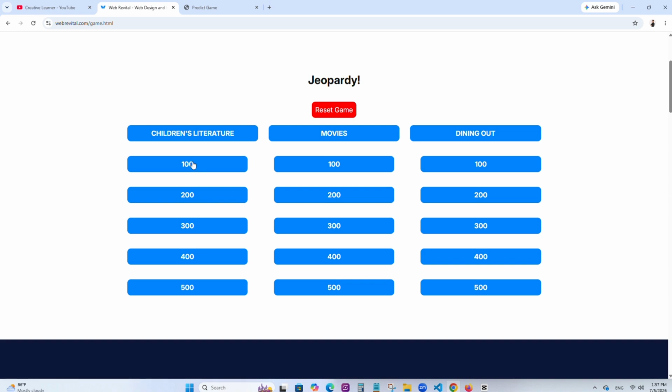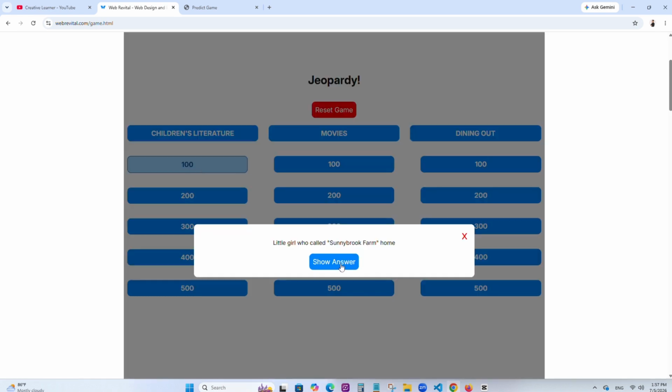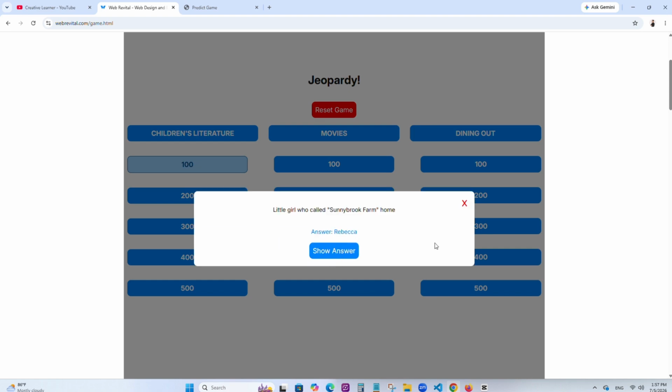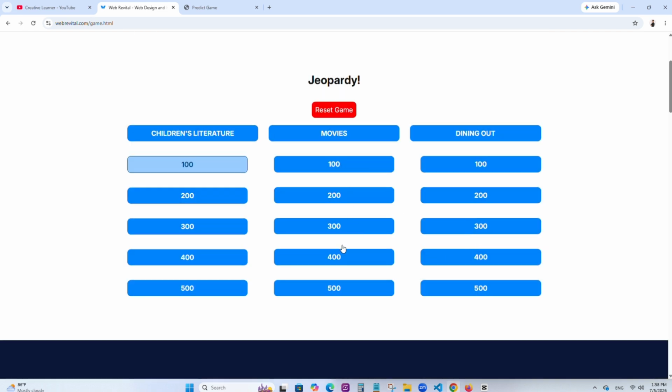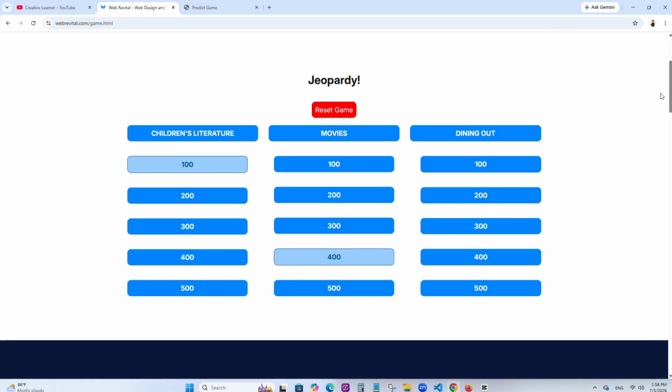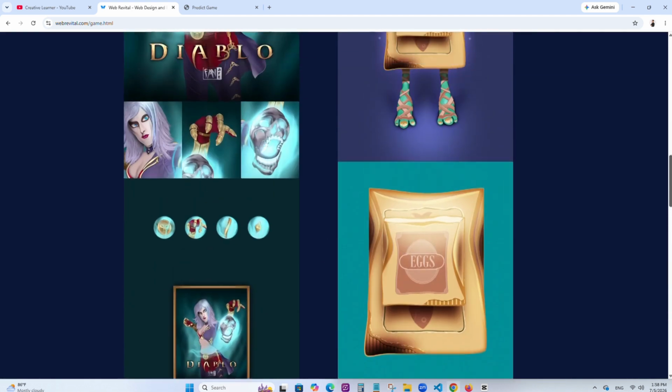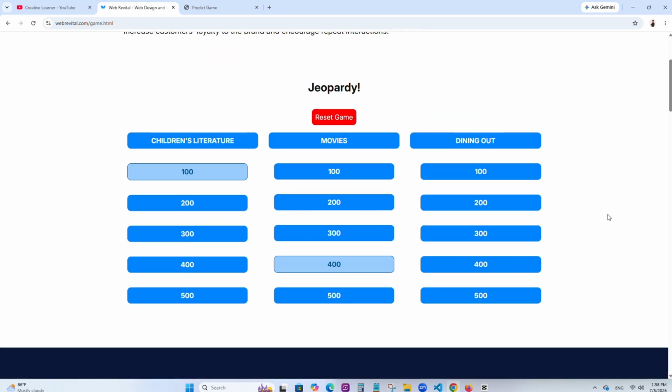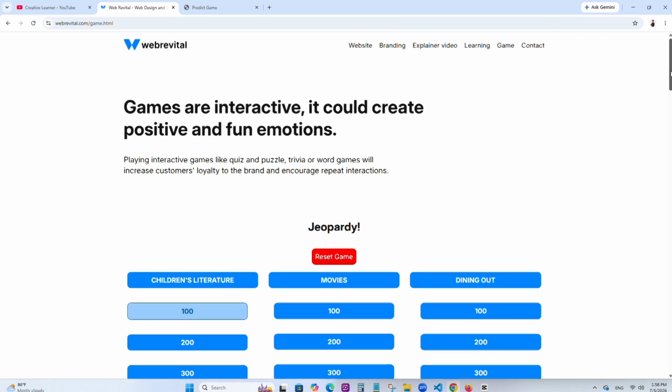And then if I click on 100, that's a click event, JavaScript again, and the text shows here. If I click show me the answer, then the answer pops up. And then if I'm done, I click again. All these are interactive and can only be done in JavaScript. If I click it again, these disappear, and then I also go back to 400, show me the answer. You see that at the back there's also the overlay. If I click it, everything disappears. Now back to the normal page. If you scroll down, I did the illustration too. So this is heavy JavaScript that we can talk about in the future.